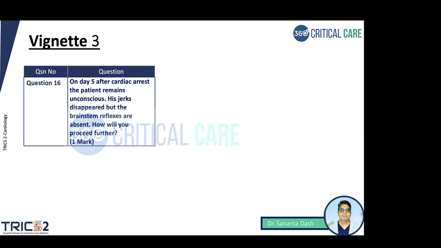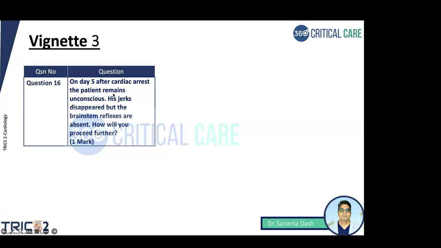You need to read about that guideline. It is a very, very well written guideline. I think it is there in the study material. If not, it should be in the neurology domain, but I think it is there in the cardiac arrest domain. If you look at that guideline, you need to know it in and out, because that is a position paper from ESICM, very well accomplished, and the whole world goes by that guideline, right? It is a very, very important paper. At least the table, there is a flow chart there for prognostication. You need to learn that in and out, okay? It's a very important paper to look at.